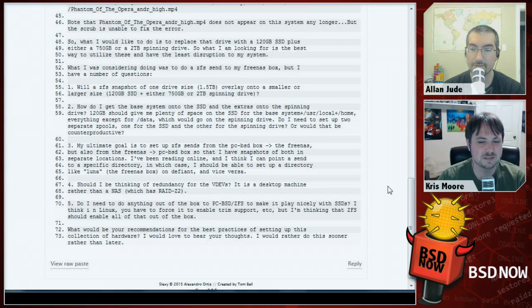SSDs are very attractive for the performance, but if you need more space than that, if you have the budget to set it up, I'd rather have the machine be a little slower, but have the 2 drives so that my files aren't just going to disappear. But then again, if you are backing it up to your FreeNAS with the Life Preserver or manually with ZFS Send reasonably often enough, then you probably can get away with the 2 separate pools.